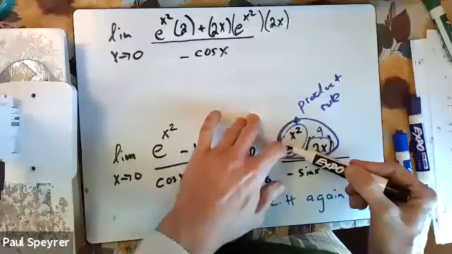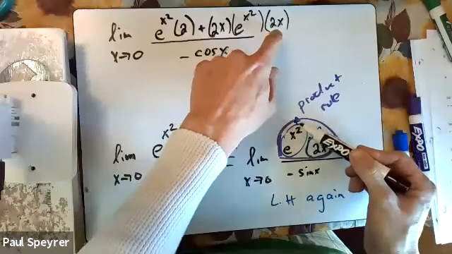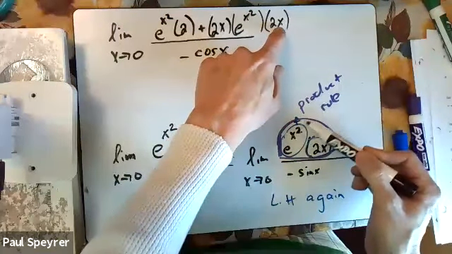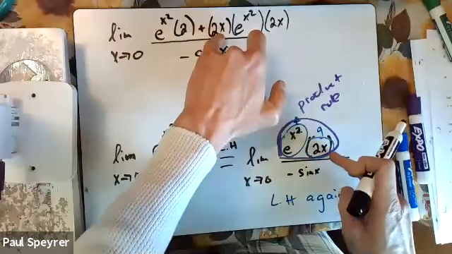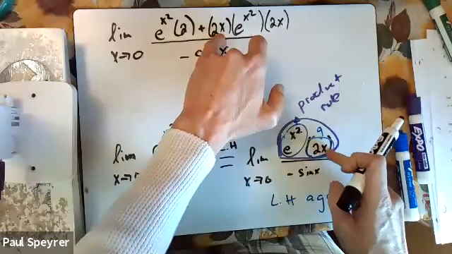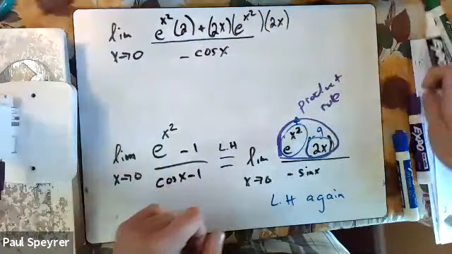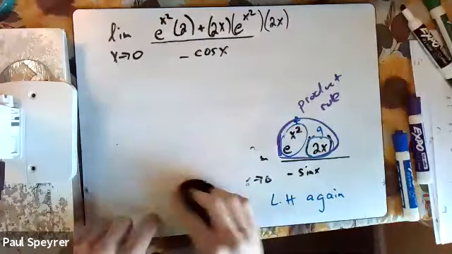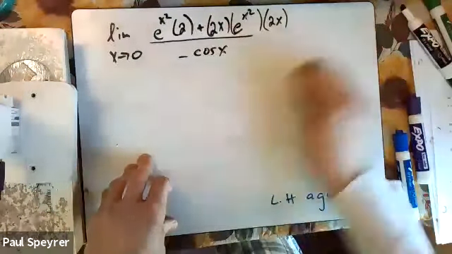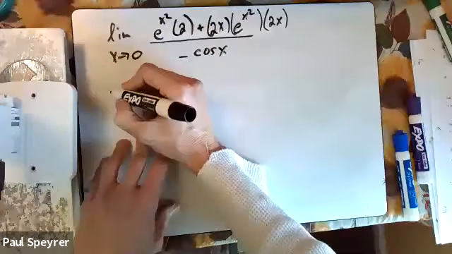Remember, the derivative of e to the stuff is e to the stuff times the derivative of the stuff, or the derivative of the exponent. This 2x came from here, right? That's where this one came from. We just dragged that up. That's from the g f prime. So let's combine like terms and see what happens. Let's plug 0 in again and see what happens.